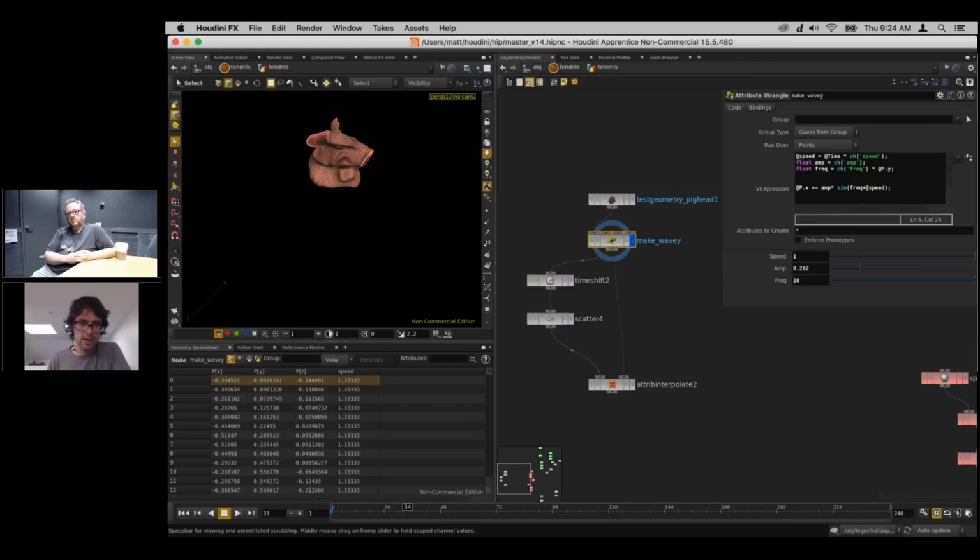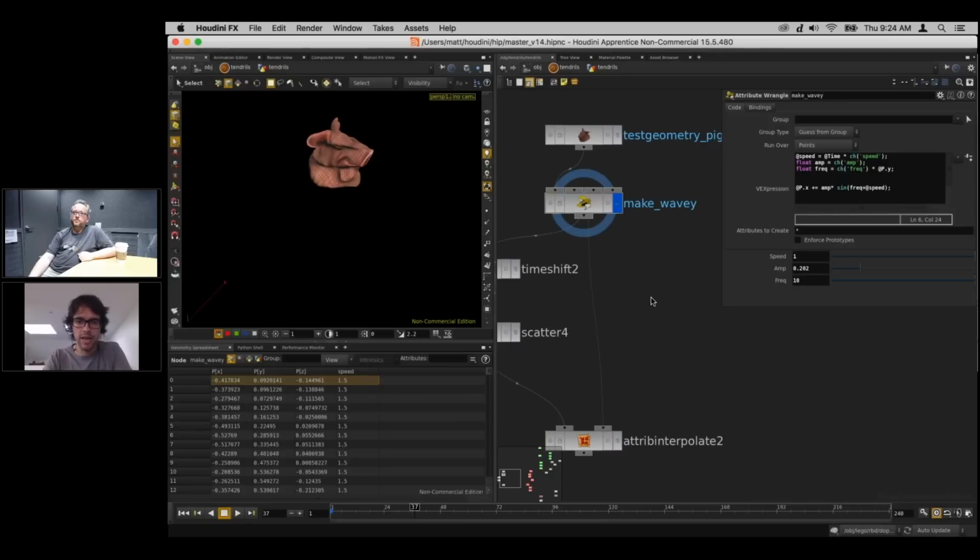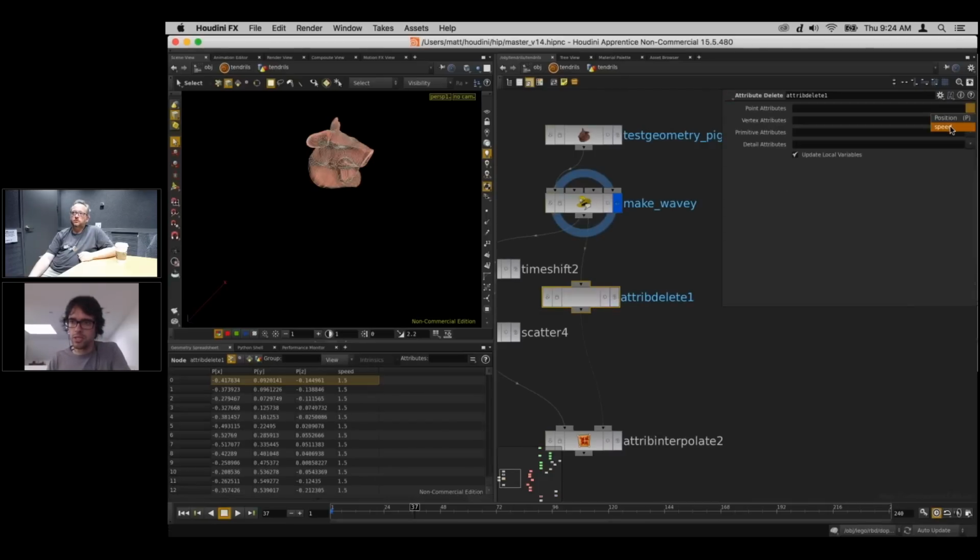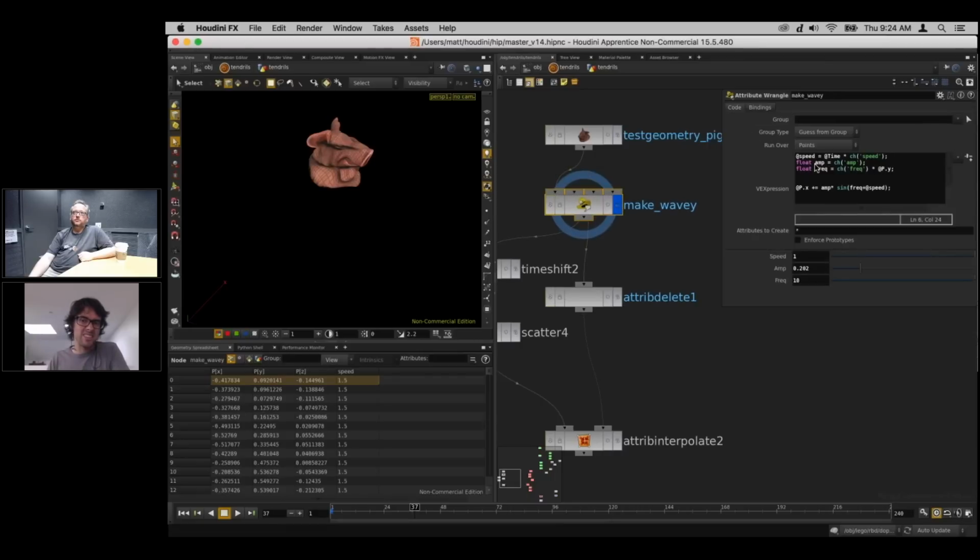that beyond this thing, this is just a useless attribute hanging around, using up a bit of memory, making things look messy. We don't need it. It's true that you can put down an attribute delete, and I could say, actually, at this point, delete speed, and now it's gone. But if you know you don't need it at all outside of the context of your wrangle, you can just define them as essentially local variables, and then once they're used, they're just gone. Does that make sense? Yeah, that makes complete sense. Cool.